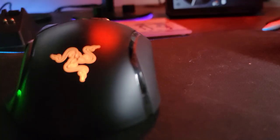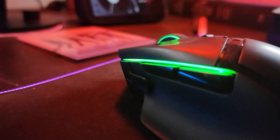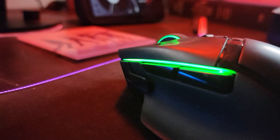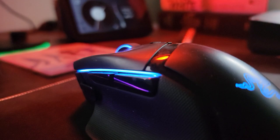The keyboard sits on this giant extended Goliathus mouse pad, which is a nice base for the entire desktop. I do find that with all these neoprene mouse pads they get a little dirty and dingy and are difficult to clean. They also sent me the Basilisk Ultimate mouse, which has its own little base station and is wireless. It's got a precision aiming trigger you can hit with your thumb and a lot of other buttons. I'm not a big mouse customizer, but this mouse works really well for both productivity — editing videos and that kind of stuff — and gaming.